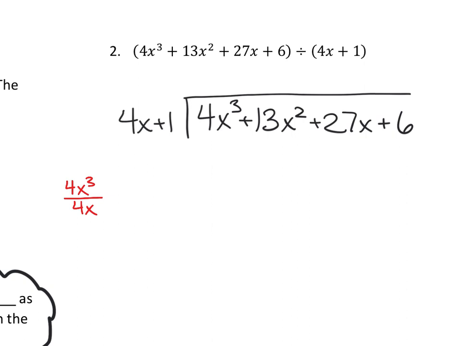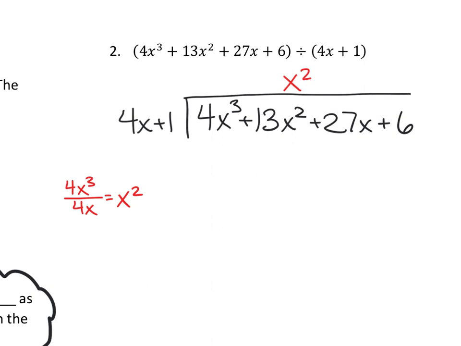Okay, what is 4 divided by 4? Just start that easy. 1. What is x cubed divided by x to the first power? X squared, because it was 3 over 1, so we subtract them, just 2 on top. So this is just 1x squared. Okay, phew. That should go over the other x squared term. You see how these match up right here? X squared over x squared. Okay, great. We've divided. What's the next step?